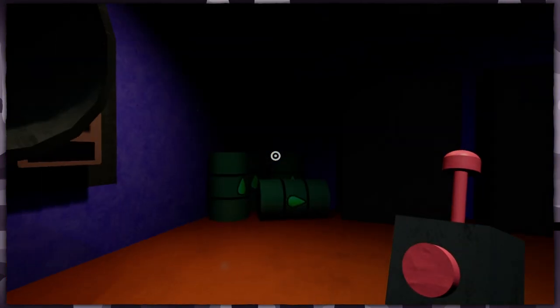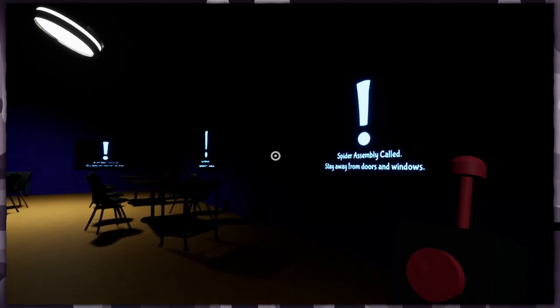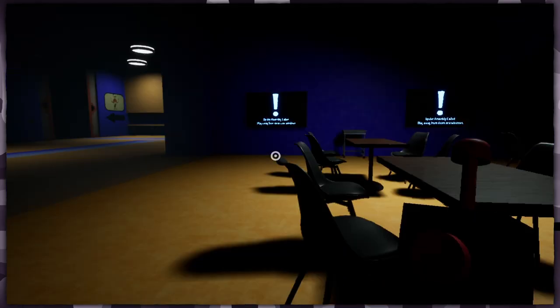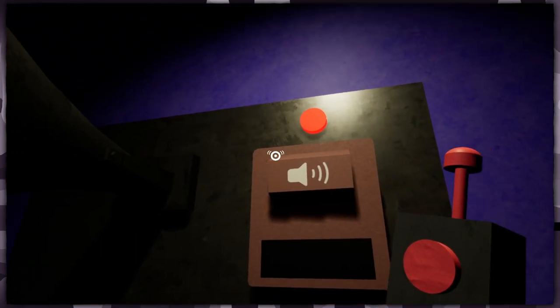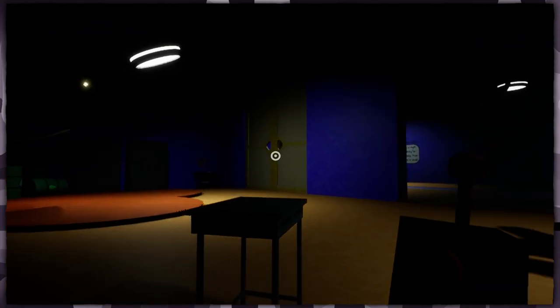Is the audio playing? Yes. Spider assembly called, stay away from doors and windows. What does that mean? I guess it means that Banbaleena, not Banbaleena, Nabnaleena. It says stay away from doors and windows. I saw it.